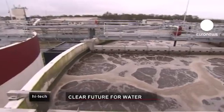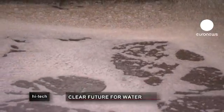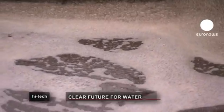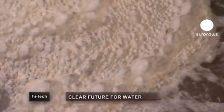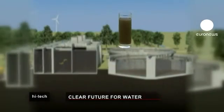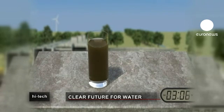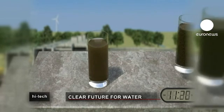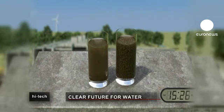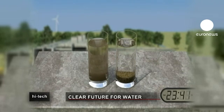These bubbles are caused by the oxygen added to the water to feed the bacteria, which removes nitrogen and phosphates. These bacteria work much faster than in a regular plant. In traditional plants, the bacteria develop in so-called flocks — sort of clouds, as we can see in the glass on the left — which purified the water slowly. With the new technology, scientists have made pellets or granules of bacteria which sink, cleaning the water 50 times faster.